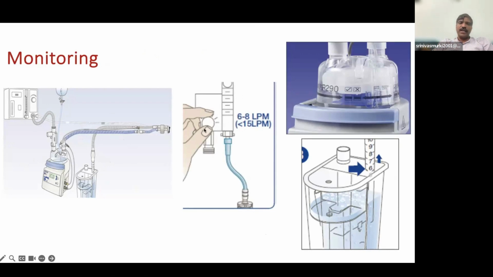Always cross-check the blender with a FiO2 monitor and ensure that the flow meter is set at 5 liters per minute. And the pressure, if you're setting 5 or 6, is visible here: from the water level, the tube is immersed 6 centimeters inside water. So if it is 7 here, from the water level, it is 7 centimeters inside water. So that means the water level should be constant, and only then whatever is seen on the pressure chamber is the actual pressure delivered to the patient.